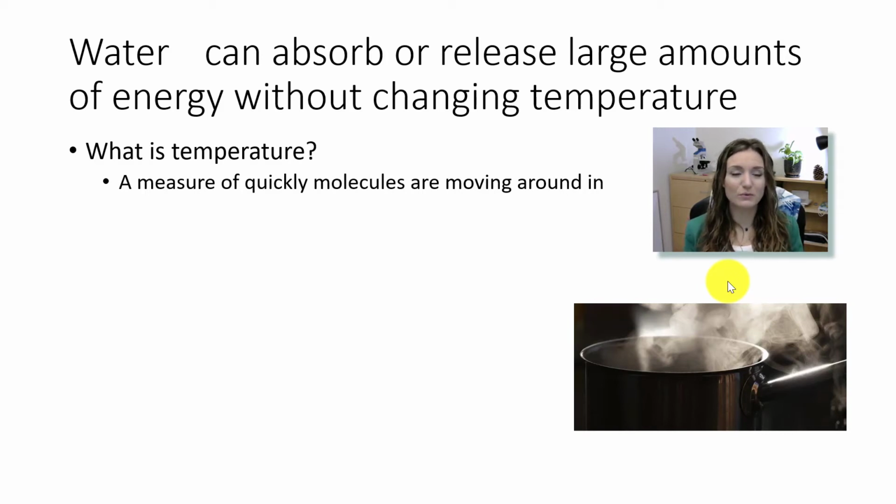So let's kind of break this down though. What is temperature though? Temperature is really just a measurement of how quickly molecules are moving around, right? So the higher the temperature, the faster molecules are moving. Right? So if we think about the difference between a glass of cold water and a glass of hot water that you just boiled, the molecules in the cold water are going to be moving much slower than the molecules in the boiling water, right? So it takes a lot of energy to break up those hydrogen bonds between the water molecules in order to get that temperature to increase, right? In order to get those molecules to move around enough so that the temperature can increase.